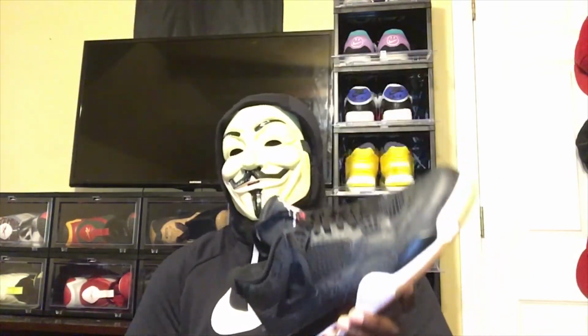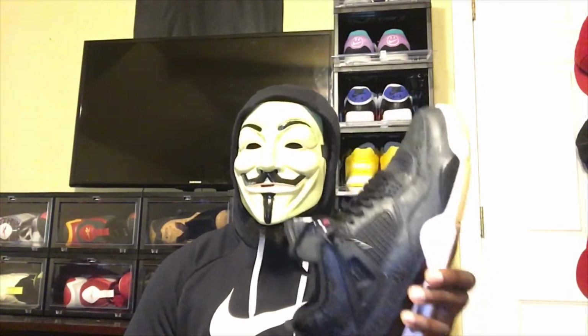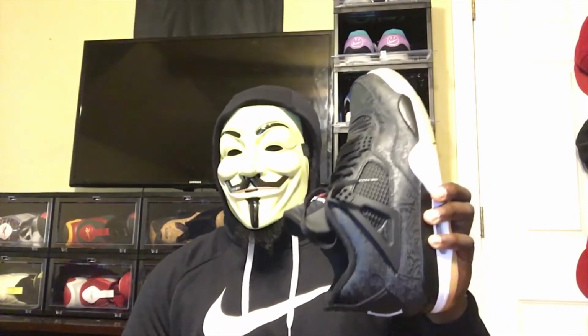So y'all got to see it. Yes, I did get these for $75. Big shout out to Unbreakable Kicks for giving me that information. I know a couple people on my Instagram said that they picked them up after I posted the promo code. I'm pretty sure that they're all gone now, because nobody could pass up on that deal, $75 for some Air Jordan 4s. But let me know what you guys think in the comments.